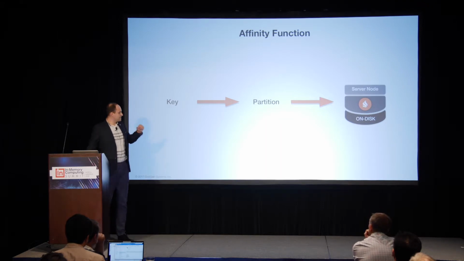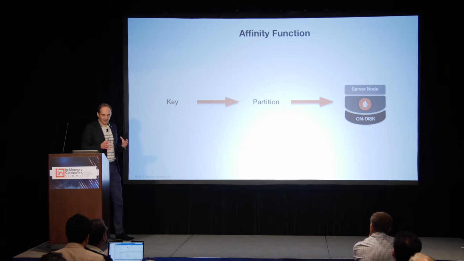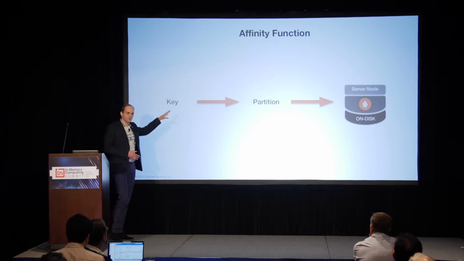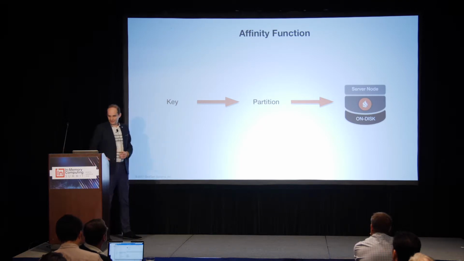So in Apache Ignite, this is actually encapsulated in what we call the affinity function, which is basically a component which is available on every node. And every node at any moment of time can consult this function, invoke this function, providing the key and the current topology state, and get the node where this key is stored.